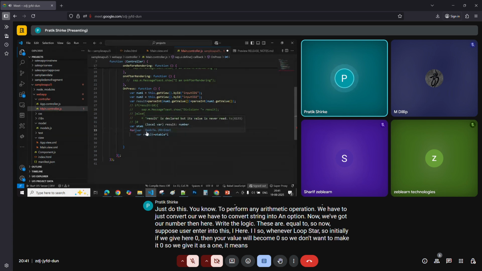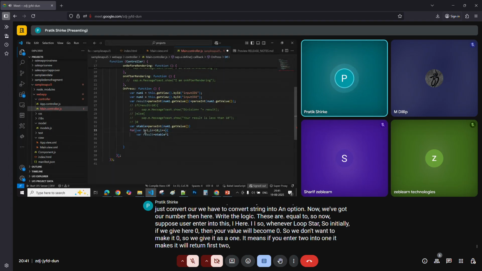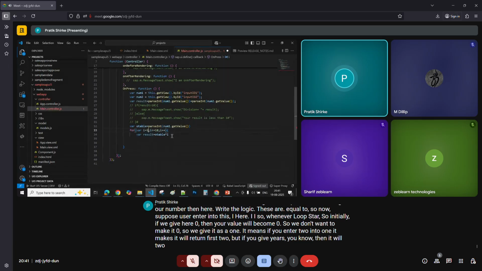It means if you enter 2 into 1, it will return the first 2, but if you give 0, then it will be 2 into 0, so it will return 0. So that's why we give 1 here.